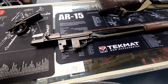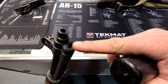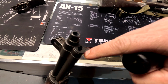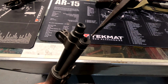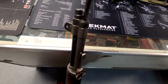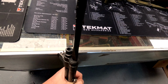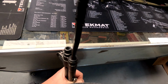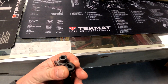Alright, next, to remove the front handguard, you have to remove your gas plug. Either it's a straight slot or X slotted, cross slotted. I just use a big flathead screwdriver, as long as they're not too carbon locked in there. They do make a tool for it, but I've never had an issue just using a big flathead screwdriver. So take that off.